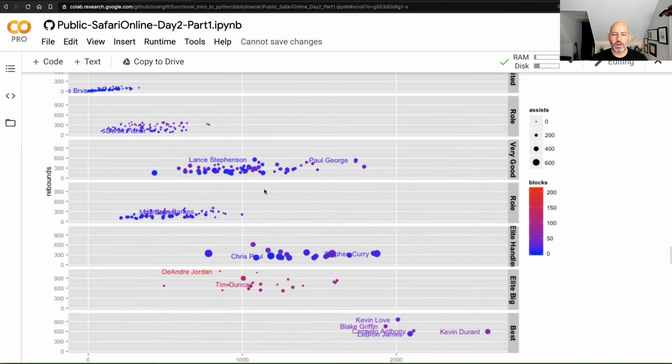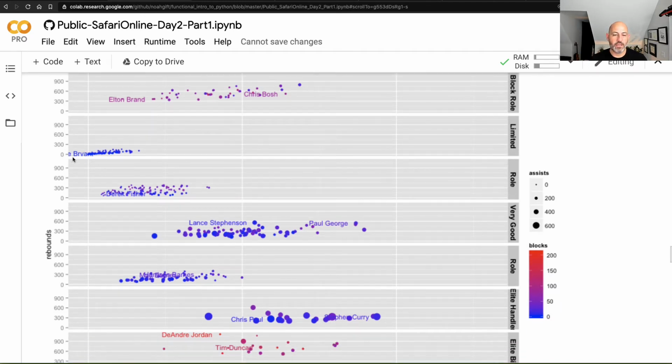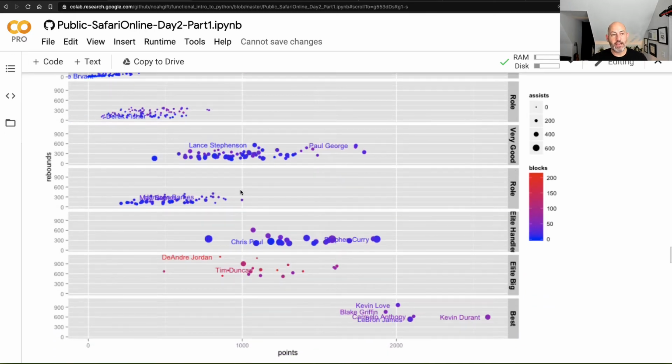Likewise, if you look down here, there are also players that are maybe good at blocking the shot, but they don't have that big of an impact. You put them in for defense. And this one was actually the year Kobe Bryant was injured, right before he quit, I think. He had a very limited role, so he had almost no impact on the game because he was injured at the same time. So this kind of data visualization can be very powerful in discovering the next phase of what you want to do.